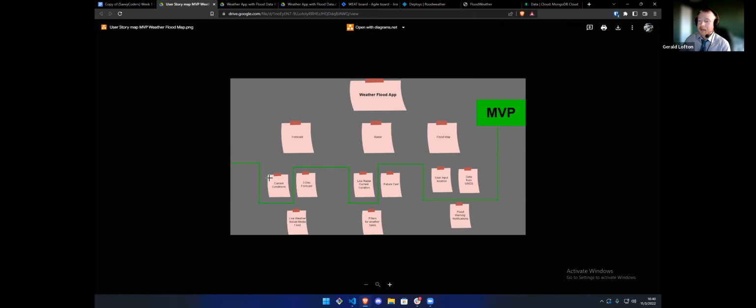So I wanted to have a user input information for the flood map to show the specific flooding around them, and to have accurate water level data from USGS. And with the radar, have at least a current radar and current conditions of the forecast for people who might not have flooding around them.